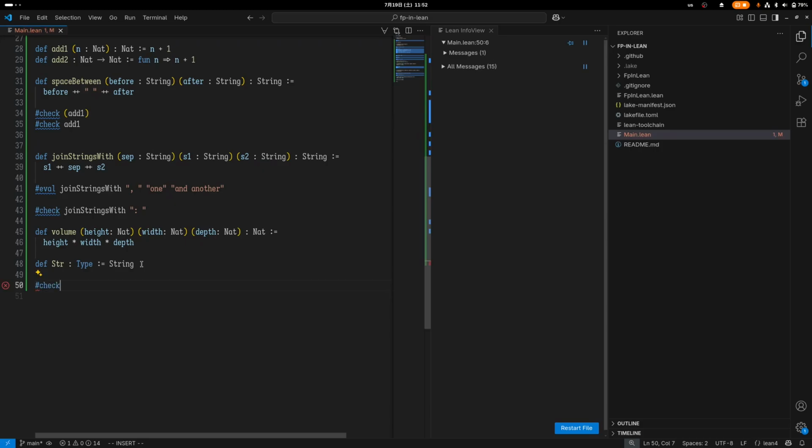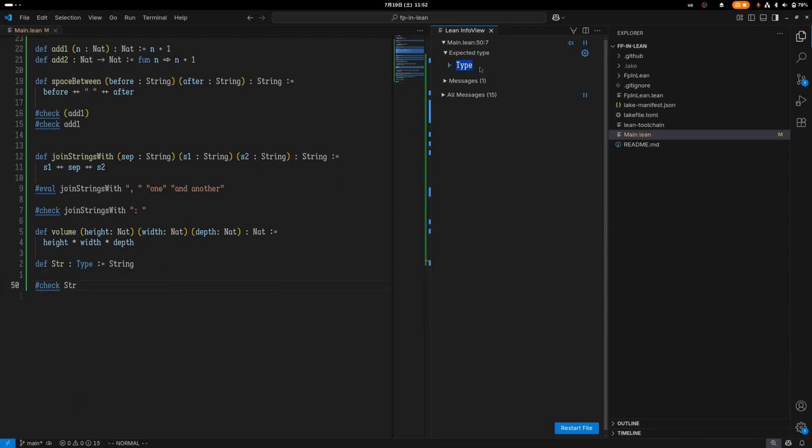If we then check Str, we can see it's a Type, which actually is, I guess, the type of a type. It's called a kind, at least in Haskell, and I guess you can go arbitrarily many levels deep, like the type of a type of a type.